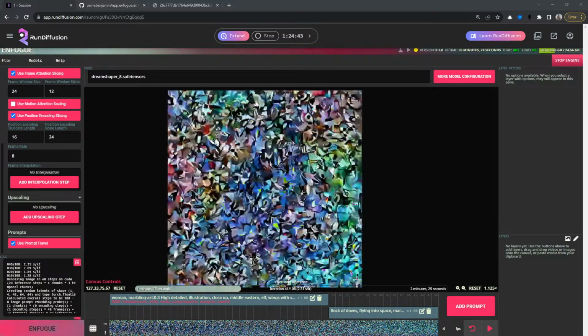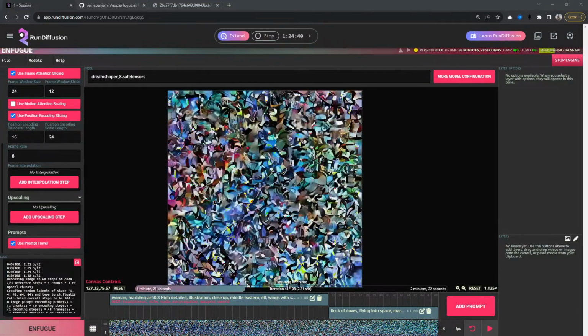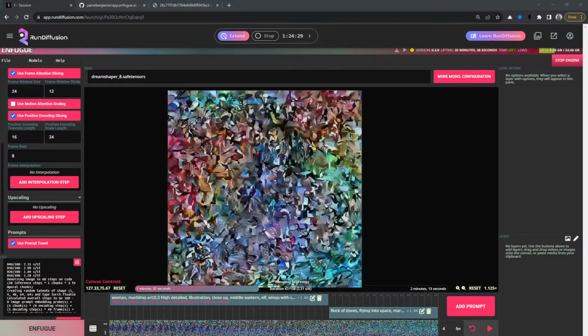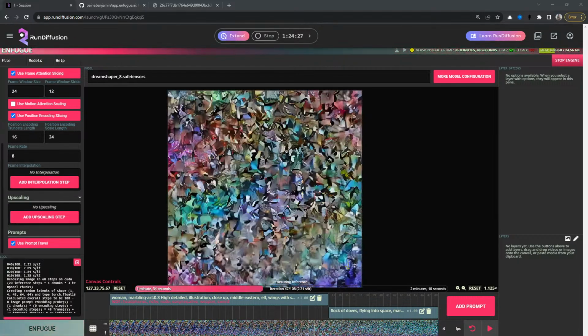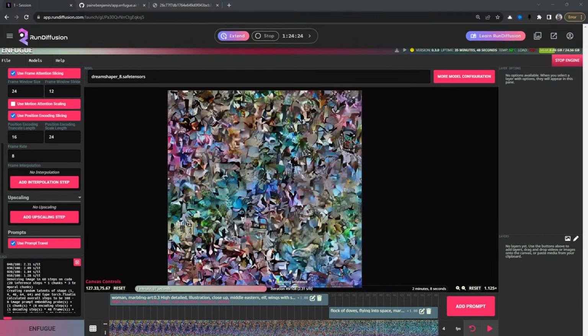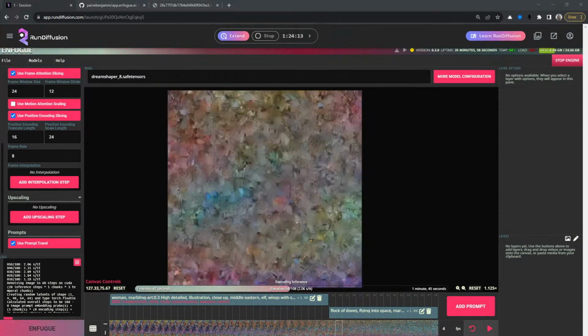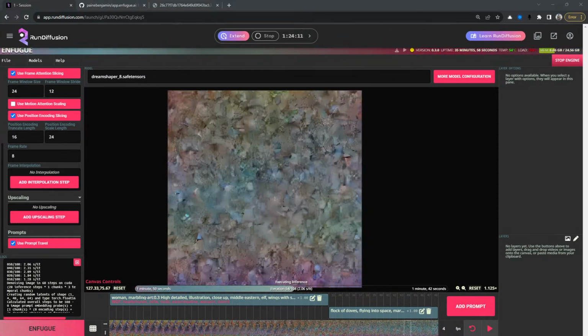But how much VRAM? 18 for 16 frames. Wow. Yeah, it's a chunk. Hopefully this stuff improves with time. There's lots of interesting stuff that's coming along. So LCM, I will be releasing LCM later this week for Enfugue images and animations. It is really good with 1.5. With XL, it's a little bit harder to work with.